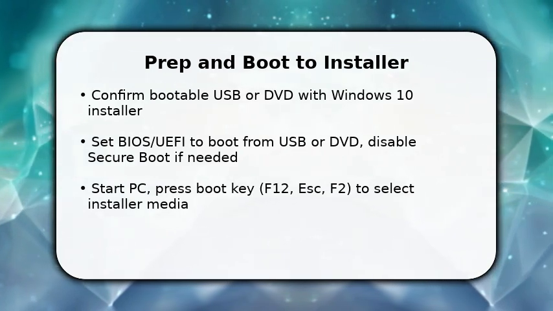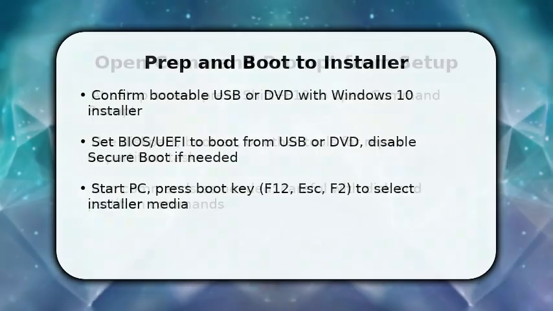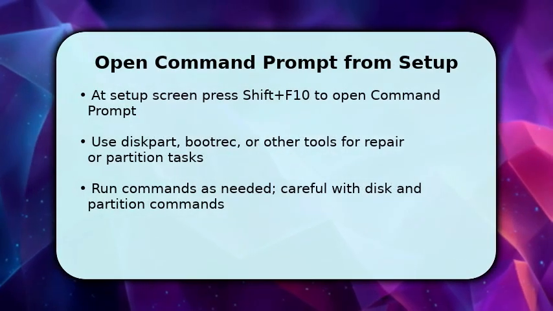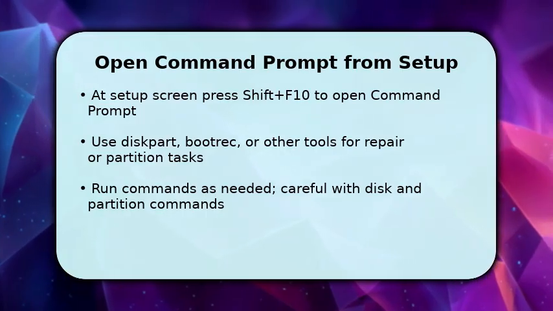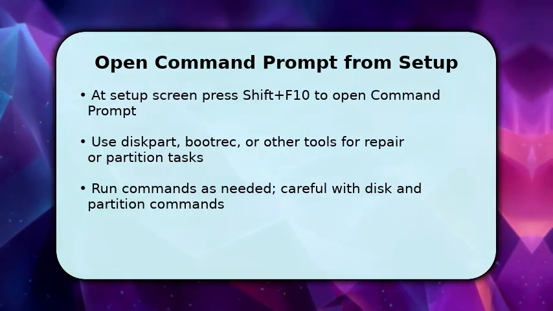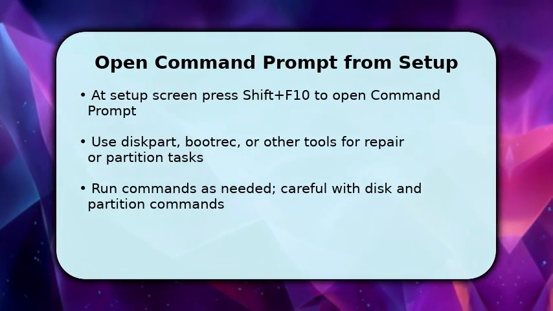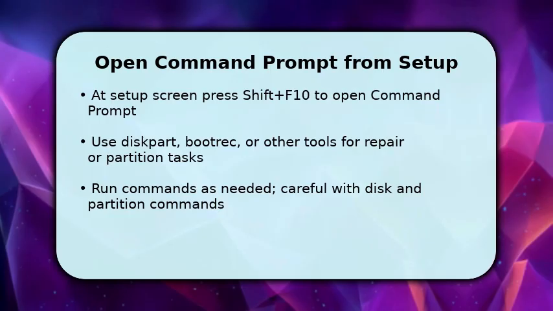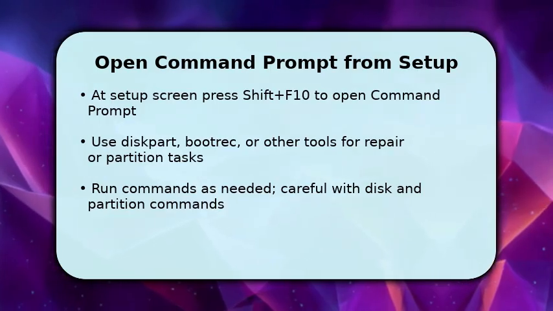When the Windows setup window is visible, press Shift plus F10 and a command prompt opens. This is how you access advanced tools before installation. You can run diskpart to view or modify partitions, use bootrec to fix boot records, or run bcdboot to rebuild boot files. Use dir, Notepad, and Regedit as lightweight inspection tools.